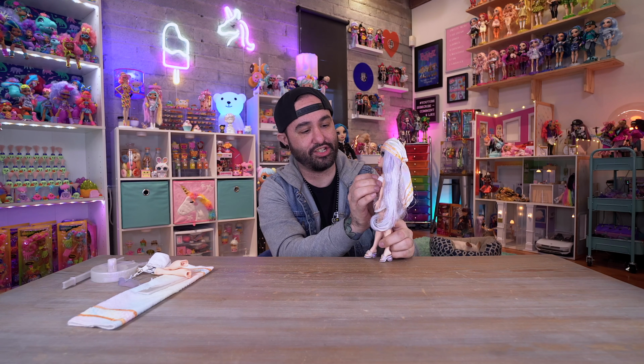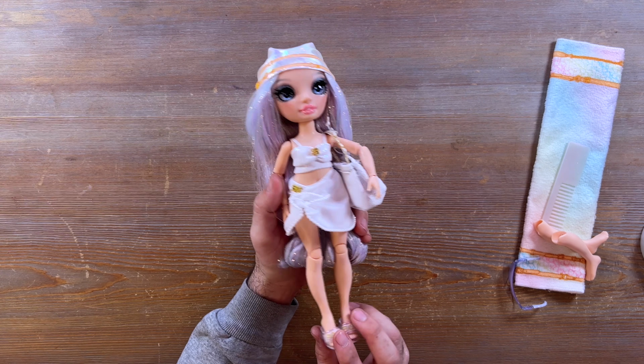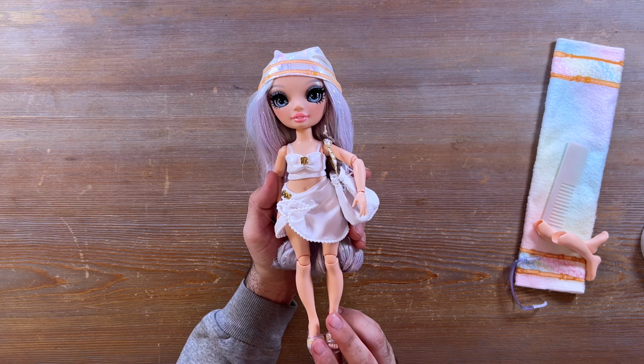But I don't know, I think that Margot De Perla is just absolutely gorgeous. I love the tinsel. I love all of the pearlescent accents and everything with her bandana and on her clothes and everything like that. She just looks so fantastic. So that about wraps it up with our girl, Margot De Perla. She's absolutely stunning. I love her so much. I love all the colors of her accessories and her bag, and just everything here looks absolutely phenomenal in my opinion.